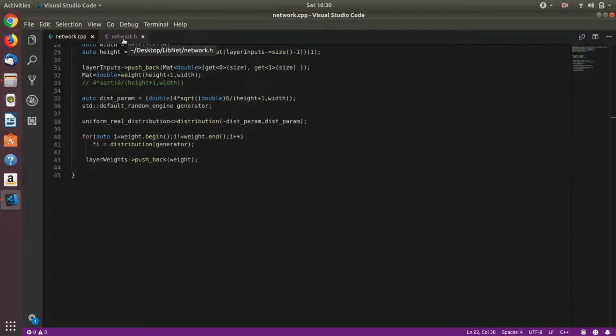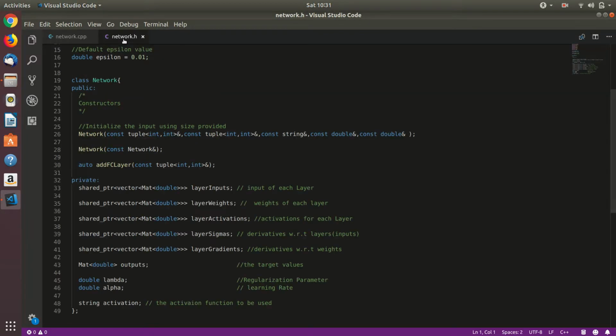and in this video let's just try to build the activation functions. I will be using ReLU a lot. For classification problems we will use ReLU throughout the hidden layers, and for the output layer we'll use the softmax function. So we'll use those two activation functions, right? But there are a lot of activation functions that you can use, like tanh and sigmoid and stuff, but we're just testing out. We're just building this library for getting an idea how things look in C++, so we won't be building all the possible activation functions. So there's that, and let's just get started.